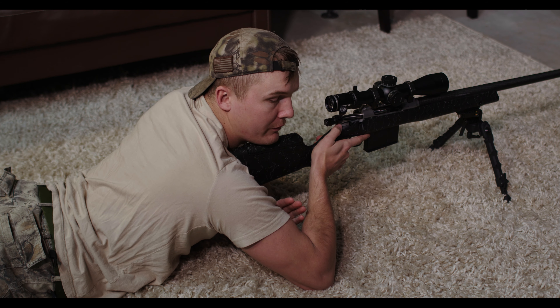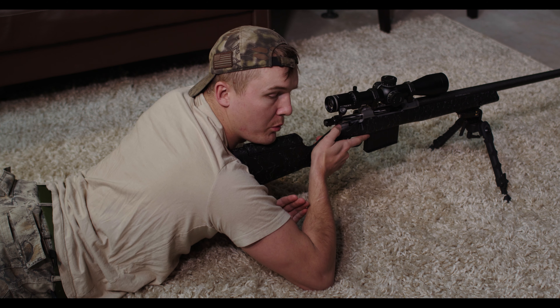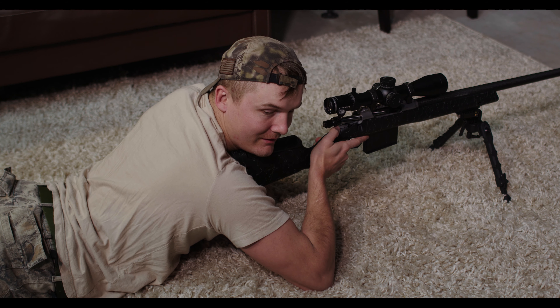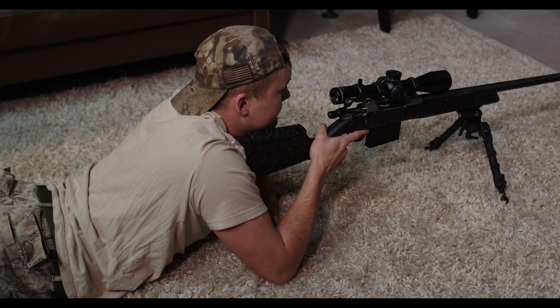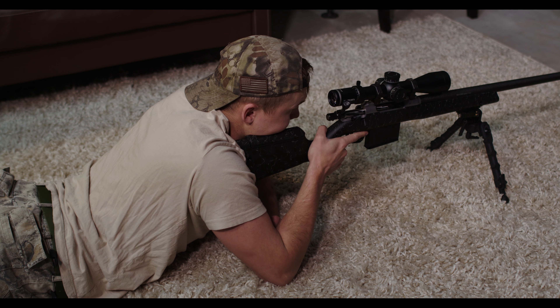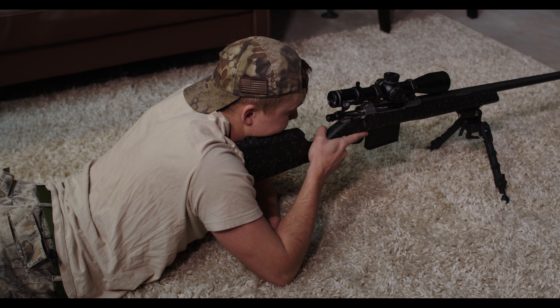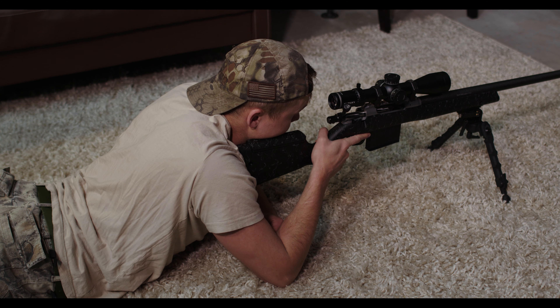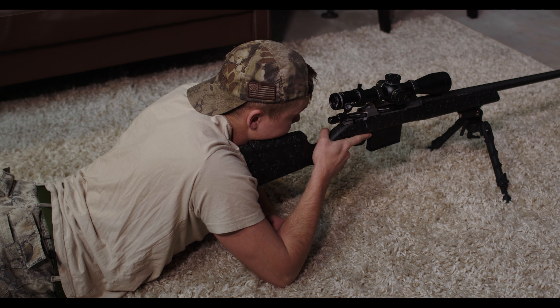I'm gonna range the target and do the math. So I would say, hey Spencer, how many mils are you reading on that target? And I'll say, alright, your come-ups on this one — you need to dial 3.2 mils. We're about 550 yards out. At this point I'm gonna say, you good? You feel good? And if I see that he's a little canted or cockeyed, it's my job to let him know: hey, you need to slide over to the right a little bit, you're not right behind the rifle. Then I'll do a wind call — we've got a left to right wind going out there about five miles an hour, so about a two mil left hold.